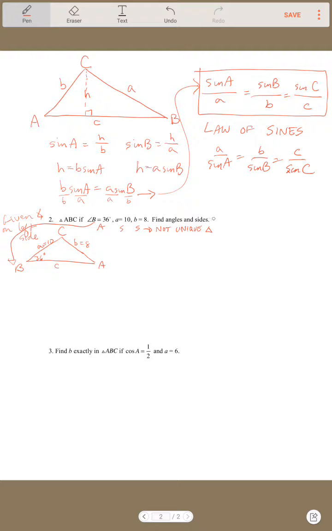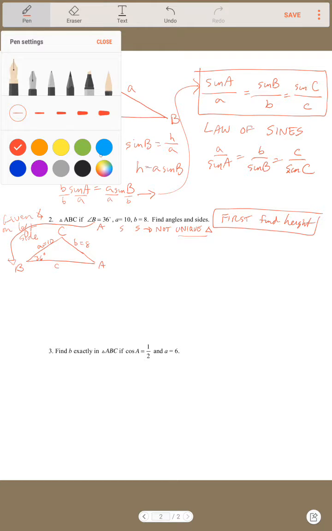First thing to do, before you do anything, you need to make sure that you figure out what kind of triangle you're dealing with. You don't just have one unique triangle. There could possibly be other kinds of triangles. So the first thing to do is to find the height. This is what you always want to do when working with non-right triangles. Always find the height. So let's find the height here.